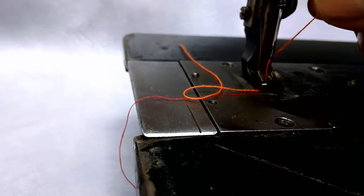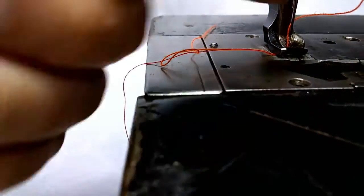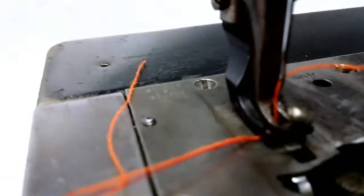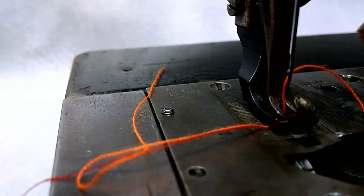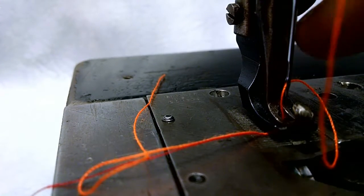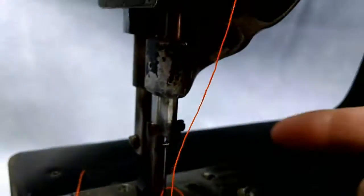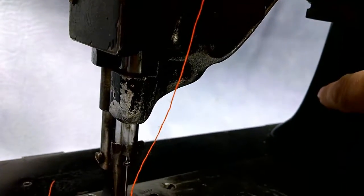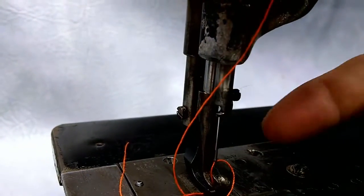Now, one of the differences is that this machine threads from right to left, and a lot of industrial sewing machines thread from left to right. So, if you can see, we got the thread going through the eye of the needle from right to left. And also, the needle is backwards for most sewing machines. This is the kerf for the hook, and on this side, the long side is a long groove. The long groove goes 90 degrees to the body. So the groove is on this side and the kerf is on this side, thread left to right.